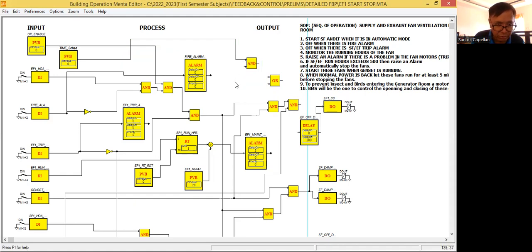Then of course operator enable, then F1 fire alarm. So I will use this and create a node here. Now as you can see, the logic is becoming complex. And of course, this one will be connected here.